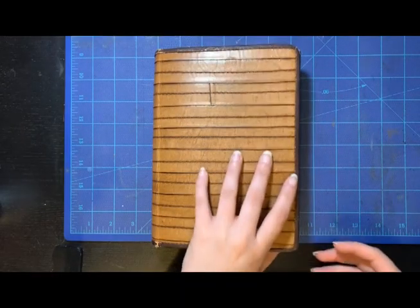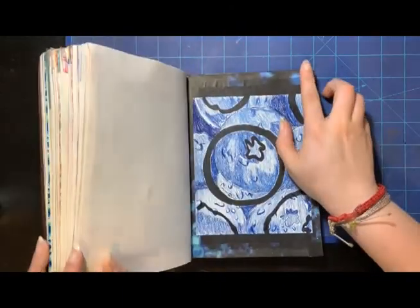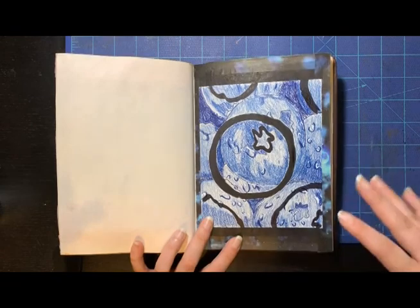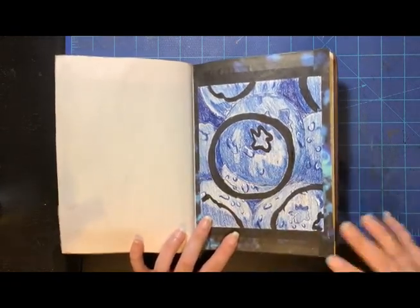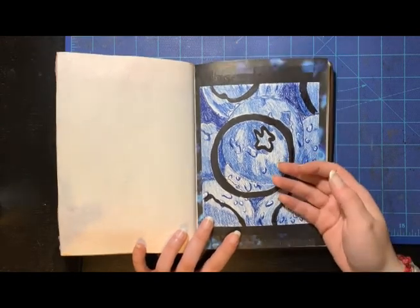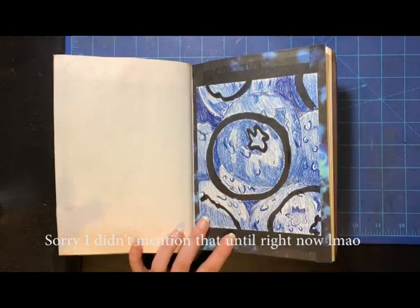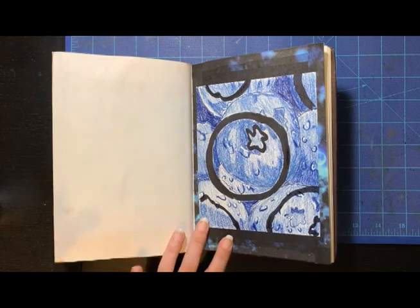Alright, so time to show you the final result. So this is what it looks like. I had a lot of fun working on this. I never tried this style before. And like I said earlier, probably gonna do a painting or something, but probably not this busy. But yeah, I really like this one.